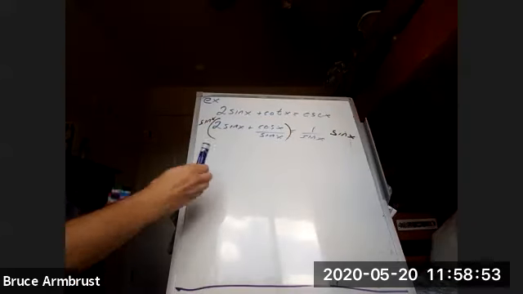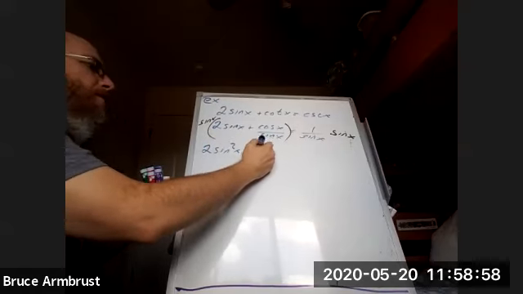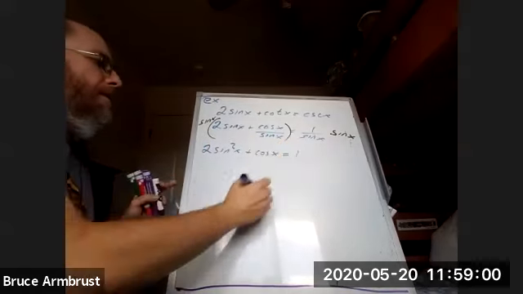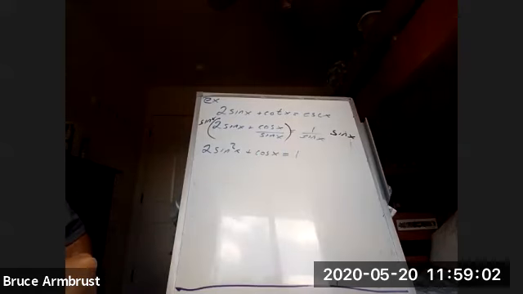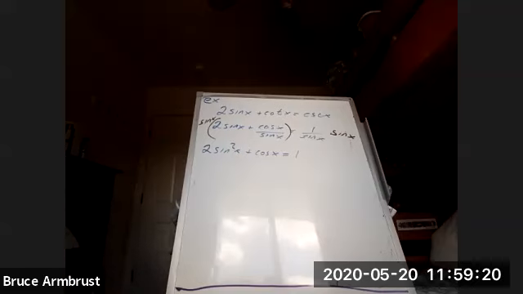So that will turn this into 2 sine squared plus cosine is equal to 1. So those fractions no longer have denominators. We've canceled those fractions out at a cost of making a sine squared. All right, so I actually like the look of this a lot better than what we started with. It's a nicer form. But I'm still not down to just 1 trig function. Do you see a way that we could make it just 1 trig function?